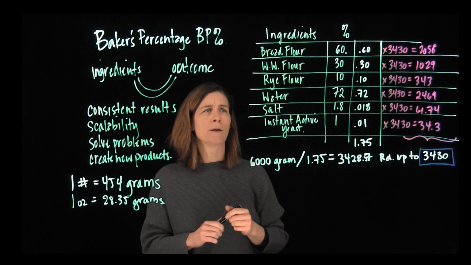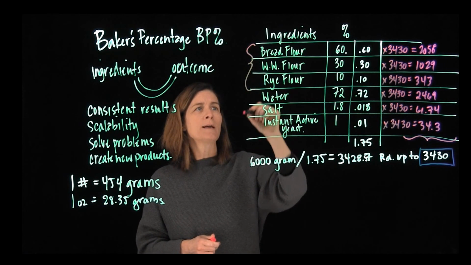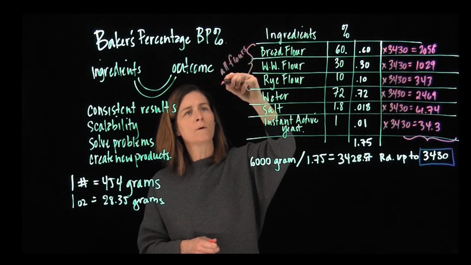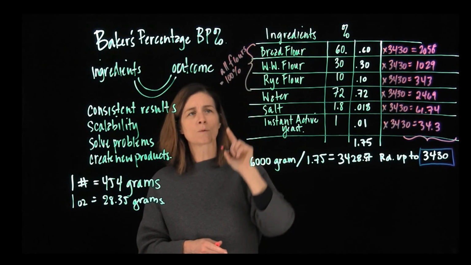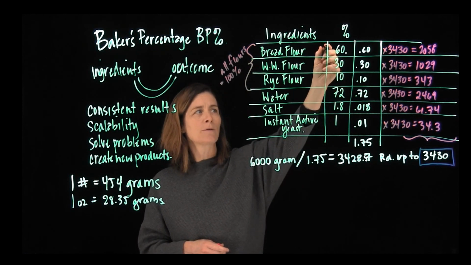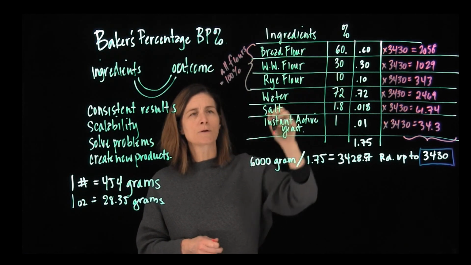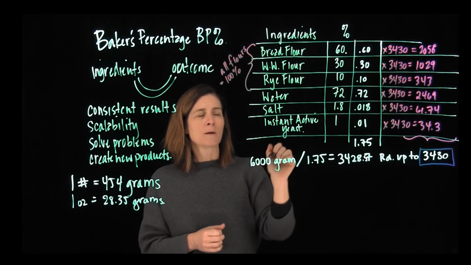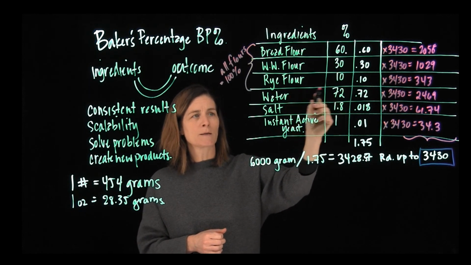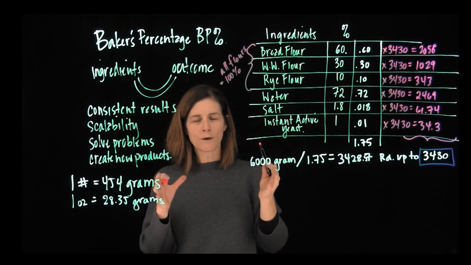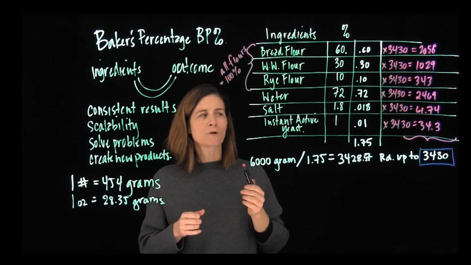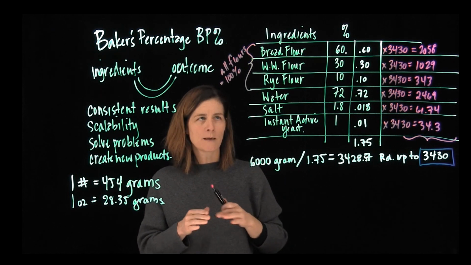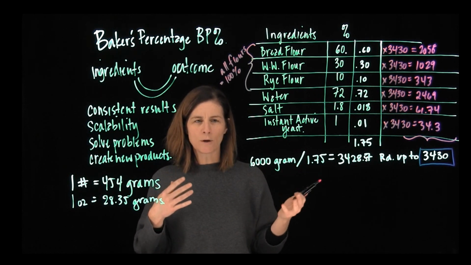Some things you should know is when you work in baker's percentage, all your flours equal 100%, right? So if you have just one flour, it's 100%. But here we have 3, so it's 60, 30, and 10. So together, as a collective, they equal your 100%. Water, a very common formula, is going to be 60 to 70% of water in a bread formula is really common. Salt, really common, 1.8 to 2% salt. And then instant yeast, it depends on the type of yeast and how long you're going to ferment and those kind of things.